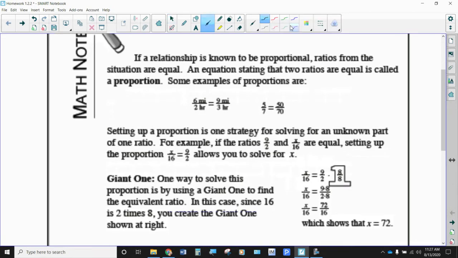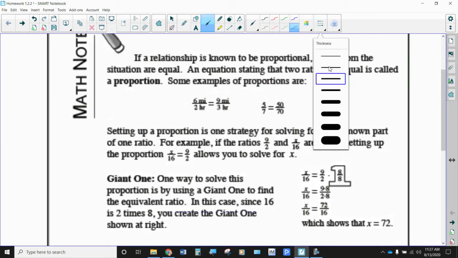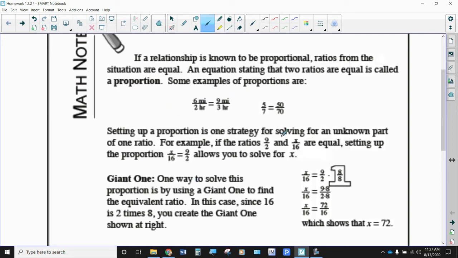And one thing to keep in mind about proportions is, proportions are basically when you have two ratios that are equal to each other. So you'll notice that every time you've got equivalent fractions, the cross products are always going to be equal to each other. So 6 times 3 is 18, and 9 times 2 is 18. That proves that this is actually a true proportion. This ratio is equal to that ratio.